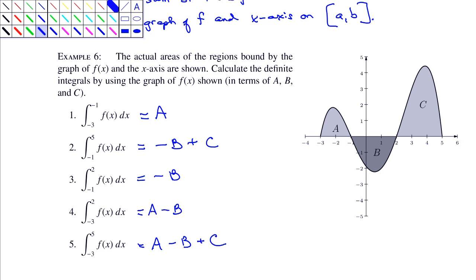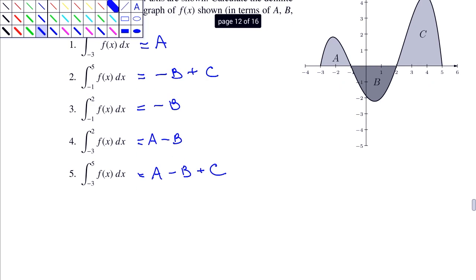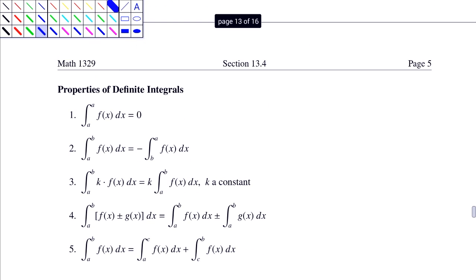So this is a question about signed areas. It's just negative or positive depending on where the shape is, and which way you're integrating. If you're integrating from left to right, then you don't have to think about that at all. But we'll get to these properties here as well. What if you're going backwards? So if you're going like 2 to -1, but the B's below, so the negatives cancel out. Yeah, that's rule 2 here, what we have here.